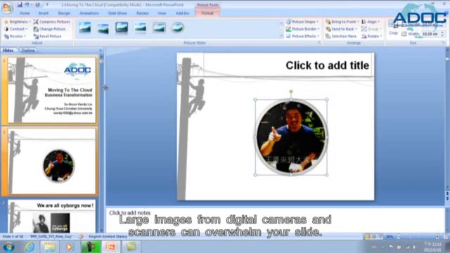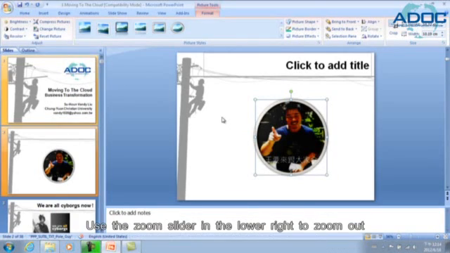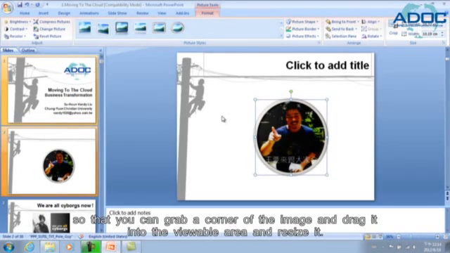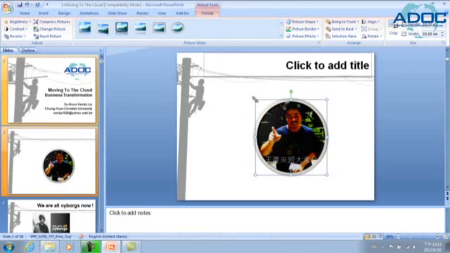Large images from a digital camera and scanner can overwhelm your slide. Use the zoom slider in the lower right to zoom out so that you can grab a corner of the image and drag it into the viewable area and resize it.